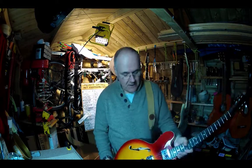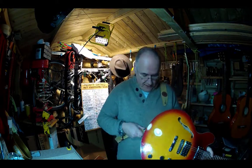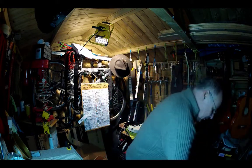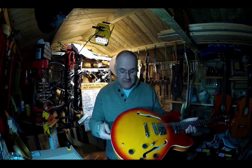I don't want to be without it too long, so I want to do the bits that I have to do, and on top of that the standard fret leveling setup as quickly as possible, so that I can get on and enjoy playing it over the Christmas period.